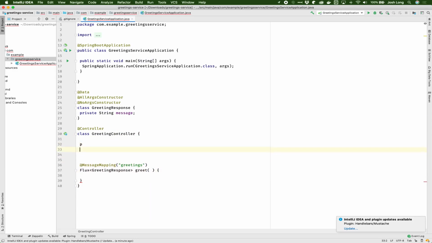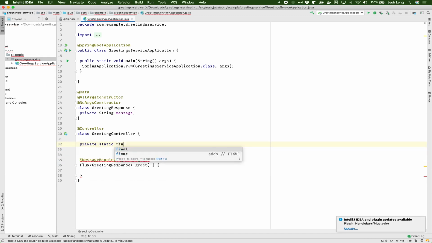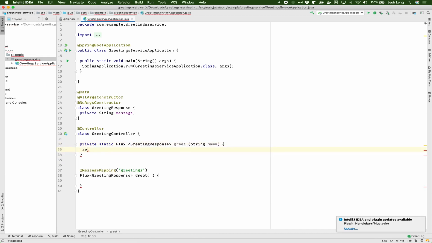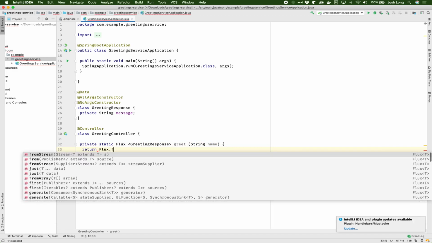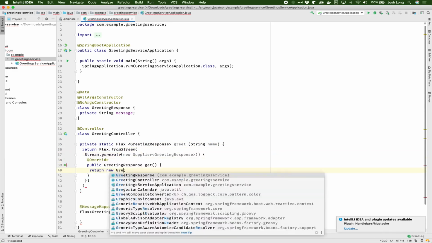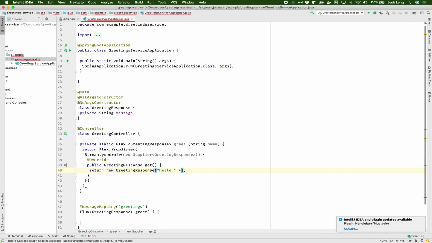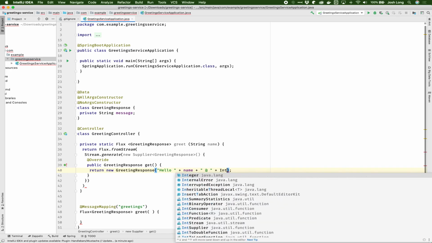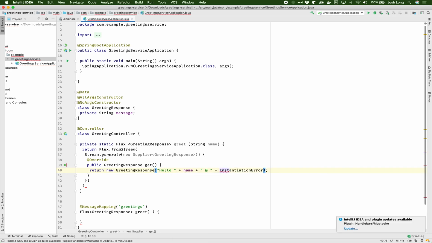Okay, so private static Flux of GreetingsResponse, greet String name. We're going to say return Flux.fromStream, Stream.generate, new Supplier. Okay, and new GreetingsResponse, hello name at Instant.now().toString(), delay the elements there.